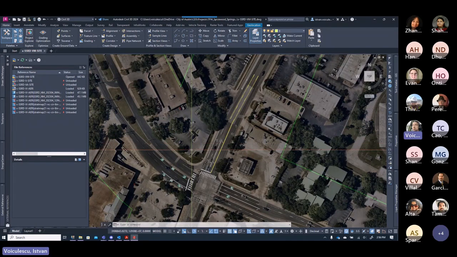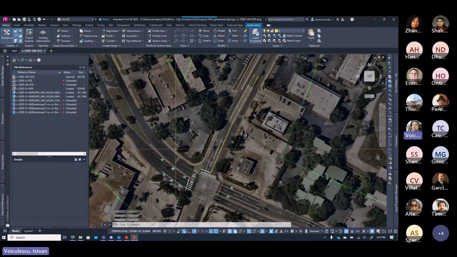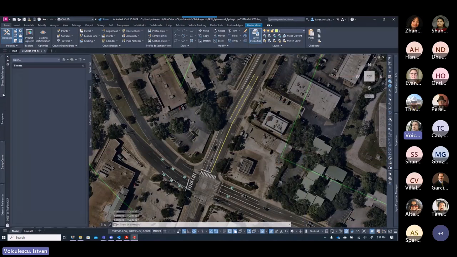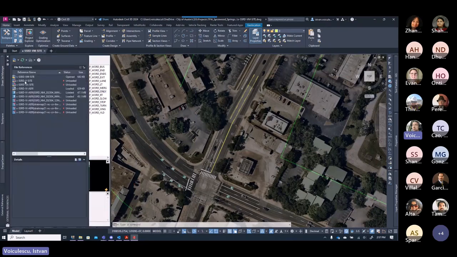Now, the final step I mentioned is the line work for Wakasa for pavement marking, especially the dash line work. It's not supposed to be annotated. So if it's annotated, then you have to know how to deal with it. Let's say I'm working on a 20 scale, and you're going to see how this reflects in a little bit. Let's go to external references.